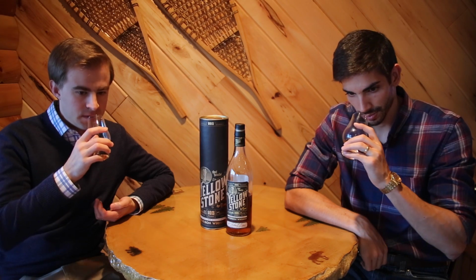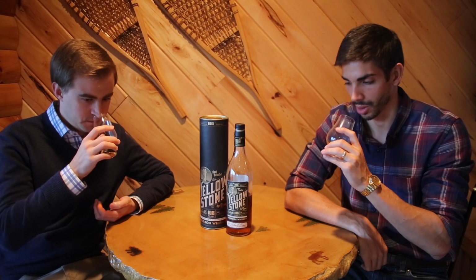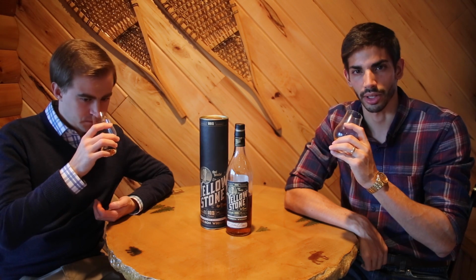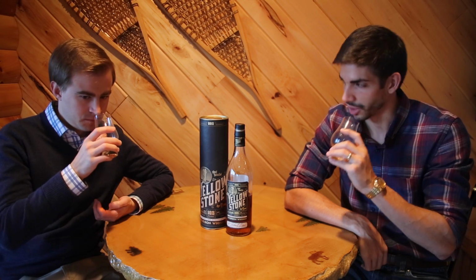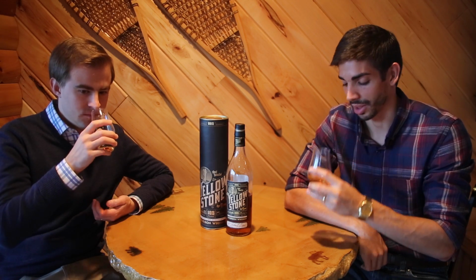There's a fair bit of spice to this whiskey, Jeff. Yeah, definitely some cinnamon spice there. Some salted caramel as well. Definitely a little salt component to it. Getting some graham crackers as well. You know, I may be crazy, but a little bit of cheesecake too. I think that's a new note for us. Yeah, absolutely. I mean, it's full of flavor. Good bit of flavor on the nose, definitely.